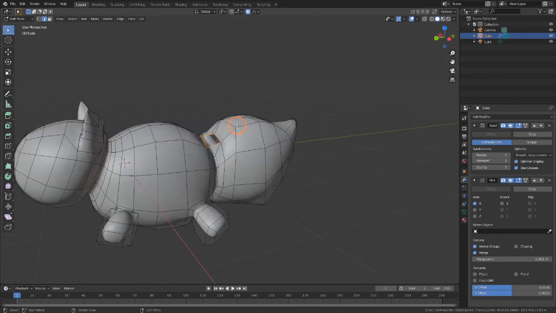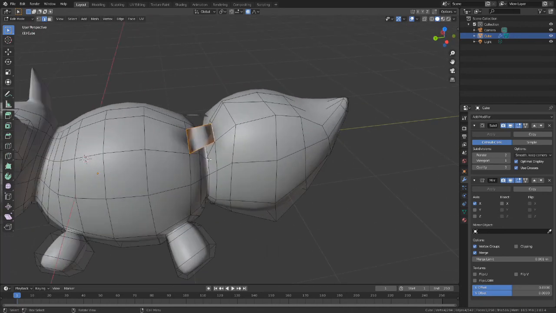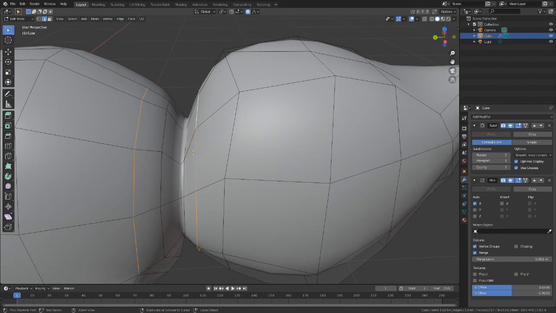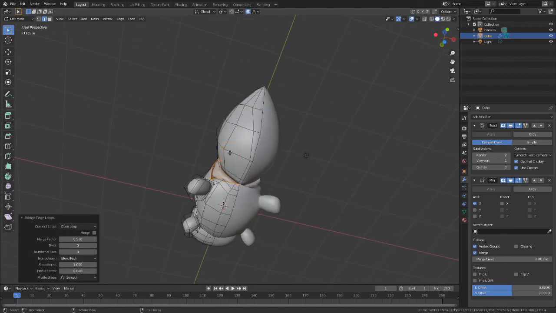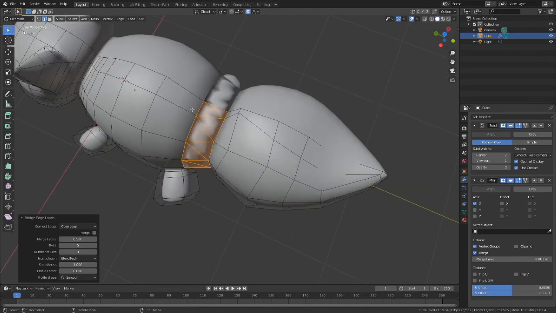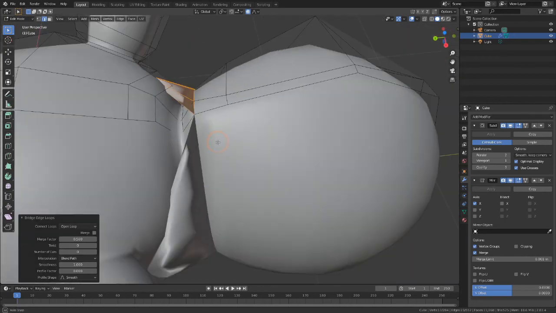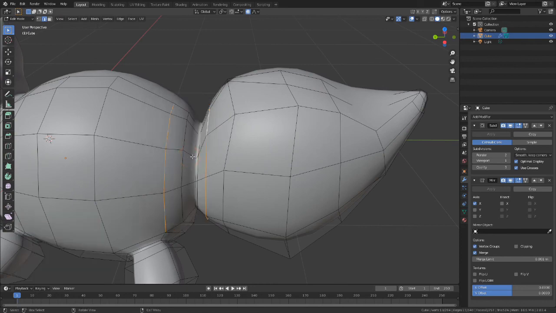Hit F and it'll fill a face in there. You can also do a loop connecting to a loop and press Ctrl+E, bridge edge loops, and it'll form a bridge. Depending on if you have an equal amount, you'll either have a nice straight bridge across, or here I apparently did not have a good amount. Oh yeah, because it went all the way around down there. It'll do its best.